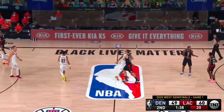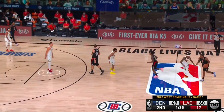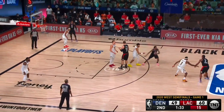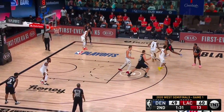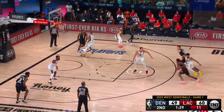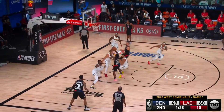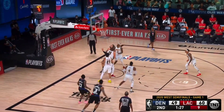What's the number one rule with Lou Williams? Don't let him go left. If you let him go left, he's going to put you in the torture chamber, and that's exactly what ends up happening. We're going to see another pick and roll, and this time Lou Williams is the ball handler against Jamal Murray. Zubats walks up with a nice little screen. Jokic is in drop coverage — Denver loves it, he's not a great defender, so you get it. As Lou goes left, Jokic gives him way too much space, and as Lou goes up, everything that happens is the fault of Jokic not stepping up. Lou Williams nails it.